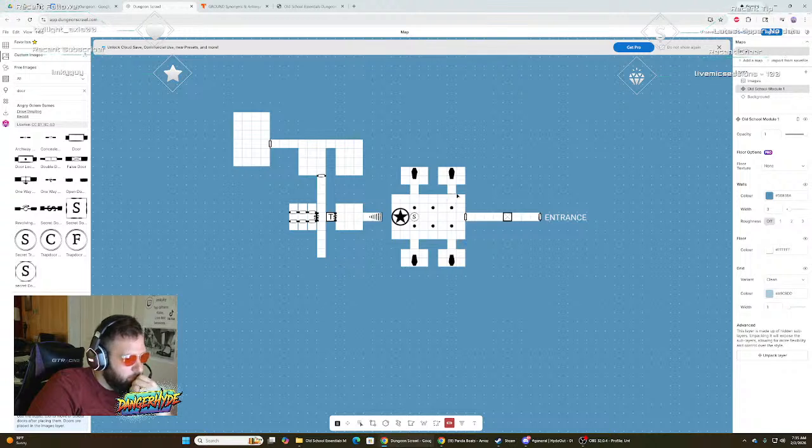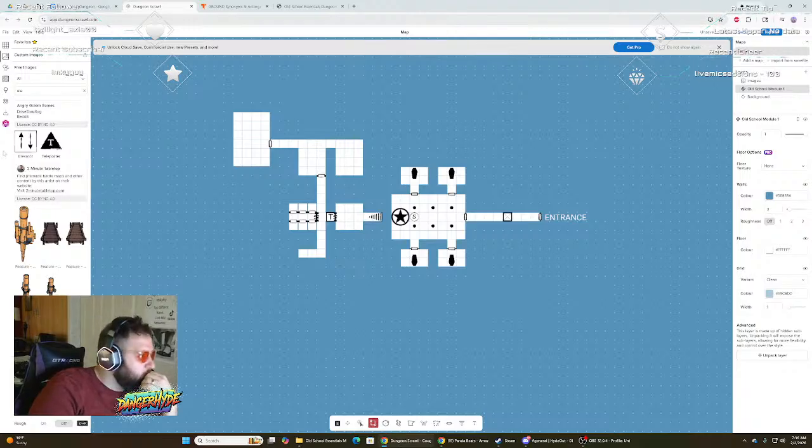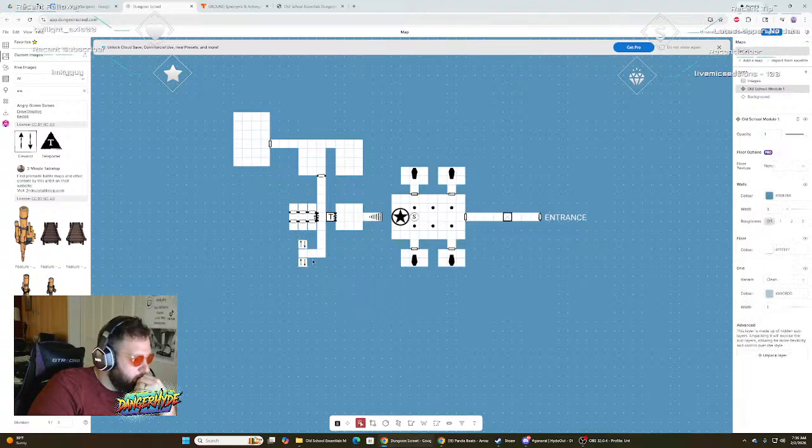There. I like the idea of the elevators there.